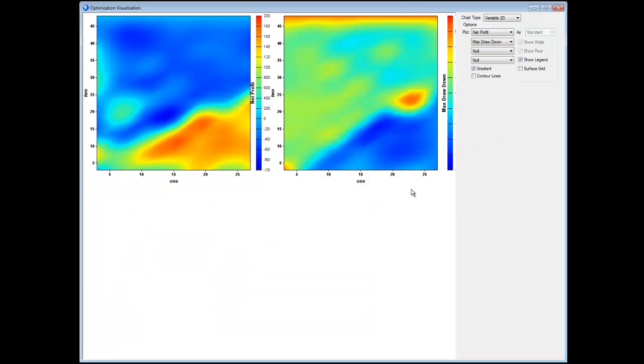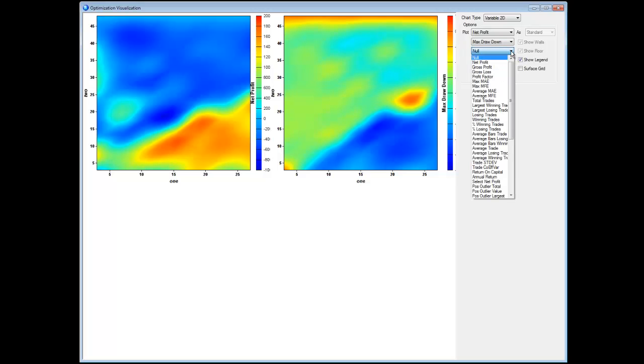Okay, this is quite interesting. So now I have my net profit over here, and I have my drawdown over here. So now we can see that the drawdown is actually happening in this region, which is where variable 1 is around 22, 23, and variable 2 is around 25. And this region over here, which is the most profitable area in terms of net profit, actually seems to be a very good region for drawdown, with very, very low drawdowns. Now this is very, very promising for us, of course.